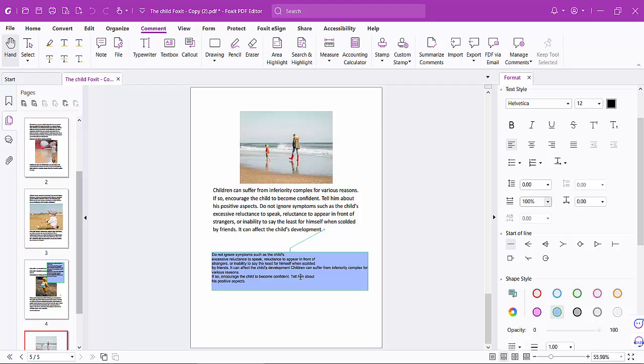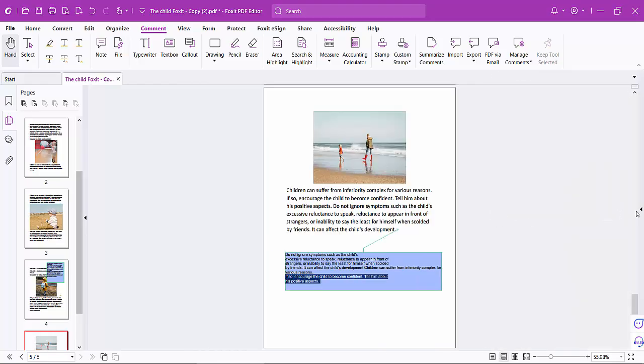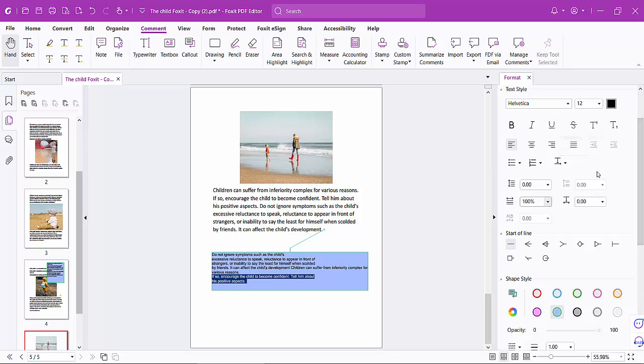And this mouse cursor is now showing inside this comment box. Drag your mouse cursor and select the text you want to change the color of. On this right side bar, you will find this comment box dialog box and this font color option. You can see this font color and this text font color.